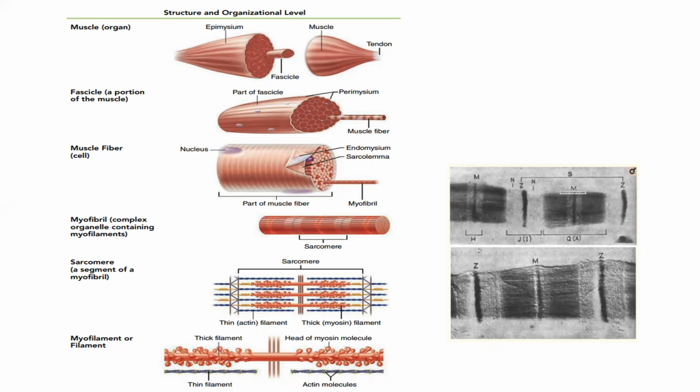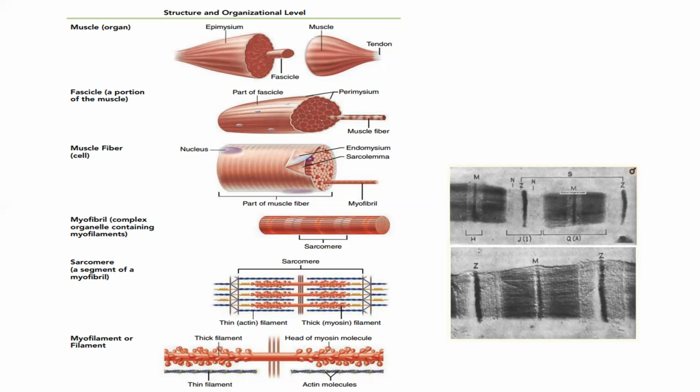If you look carefully, the thick, broad band, which is colored in red, that is myosin. And the thin, little blue line, that is the actin. Actin is thin and myosin is big. Actin is the thin filament and myosin is the thick filament. Now, if we connect multiple sarcomeres in a linear fashion, one sarcomere here, another sarcomere here, another sarcomere here, multiple sarcomeres in linear fashion, that is called myofibrils.